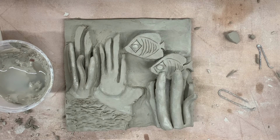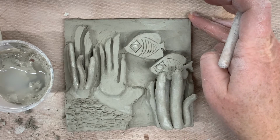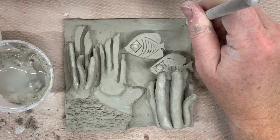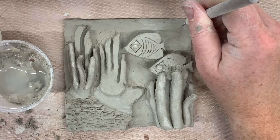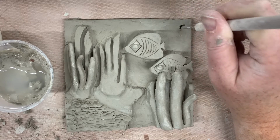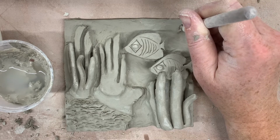Okay, then students, the last thing you need to do is decide if you're gonna display this by hanging it on the wall, which if you wanna make it for the art show, you should. So you should just use your needle tool and carve out little circles. Make sure you're not too close to the edges.